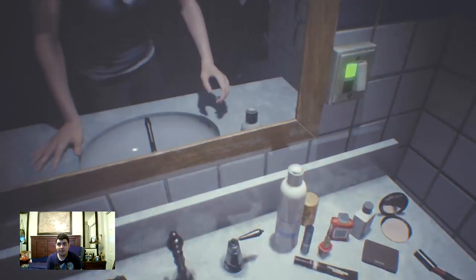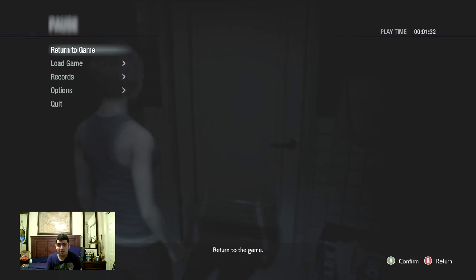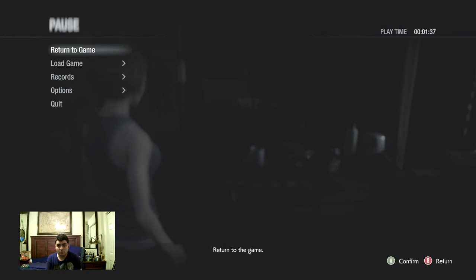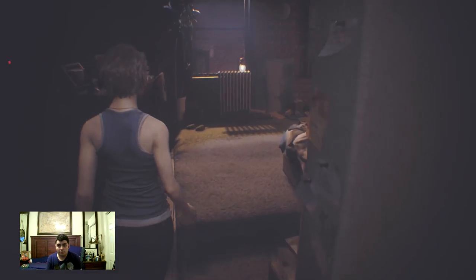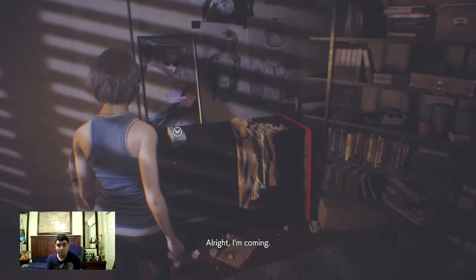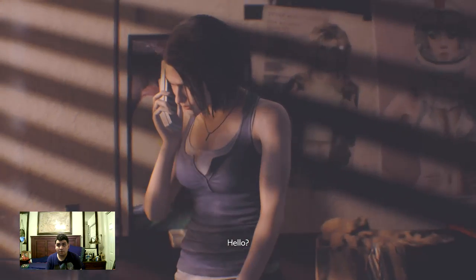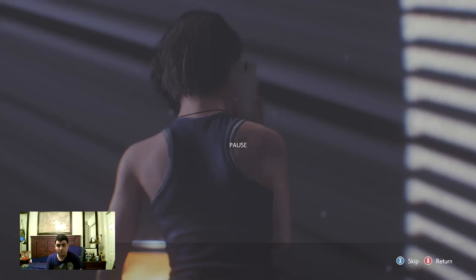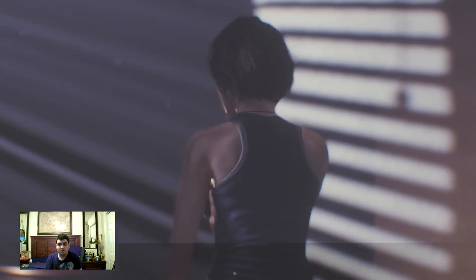Whoops. What beautiful eyes Jill has. She looks beautiful. September 28th at 8:07 p.m. in Raccoon City. Who could that be? It's probably from Brad. All right, I'm coming. Is that you? Listen, you gotta get out of there. What are you talking about? I don't have time. There's Brad Vickers. He first appeared in Resident Evil 1, but is not seen.